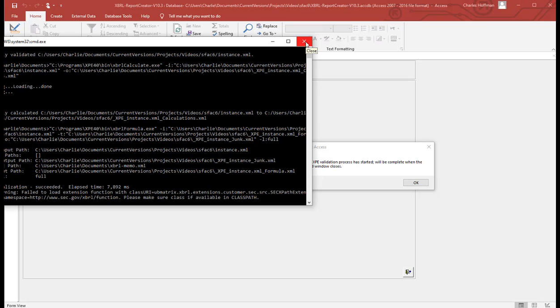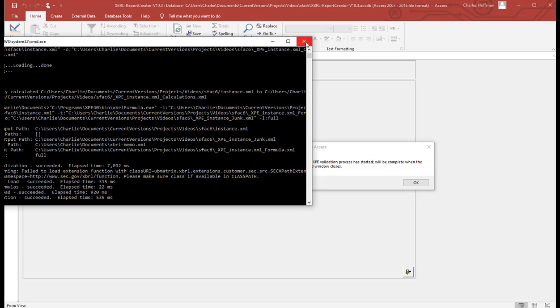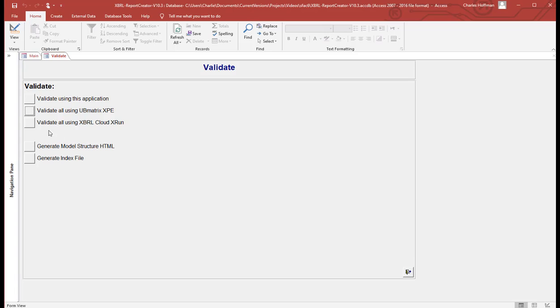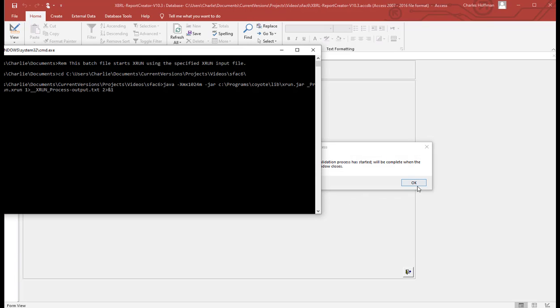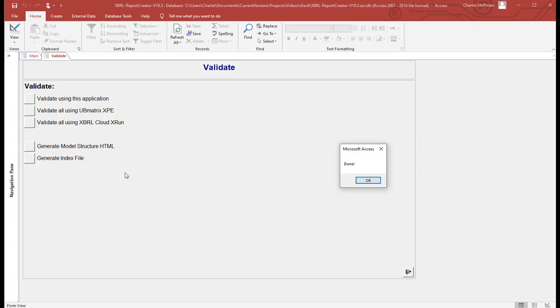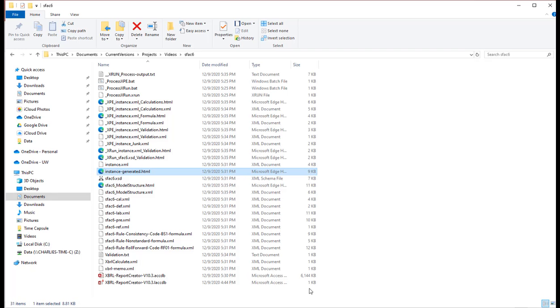It'll be done in a second. So that's done. So now I run the XBRL cloud validation. That's done, and I generate this little file. Then I go to the files, and now, remember I started with one, but now I have all of these files.